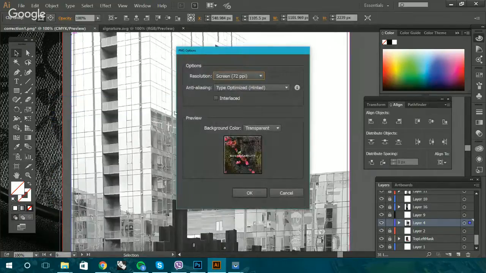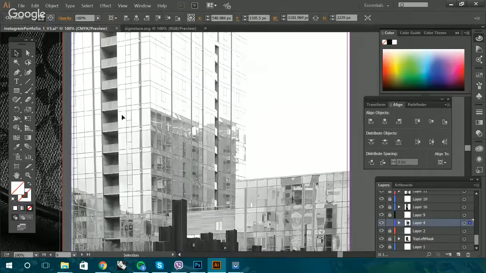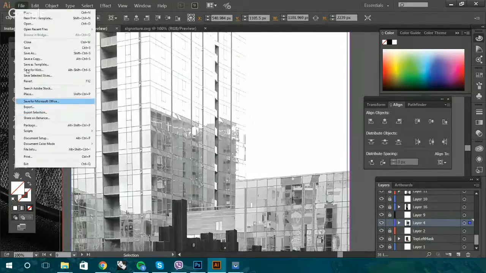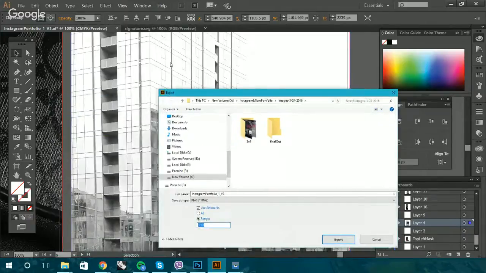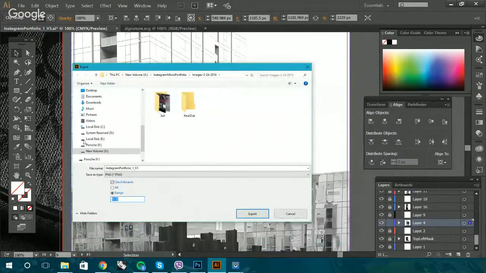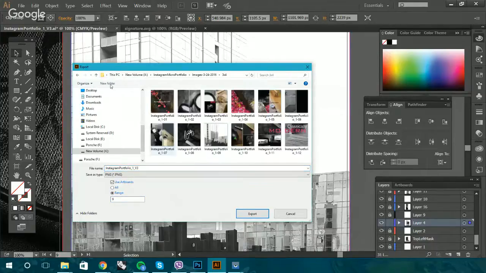Export, range. That's artboard 9, looks like. Artboard 9. Correction 1.